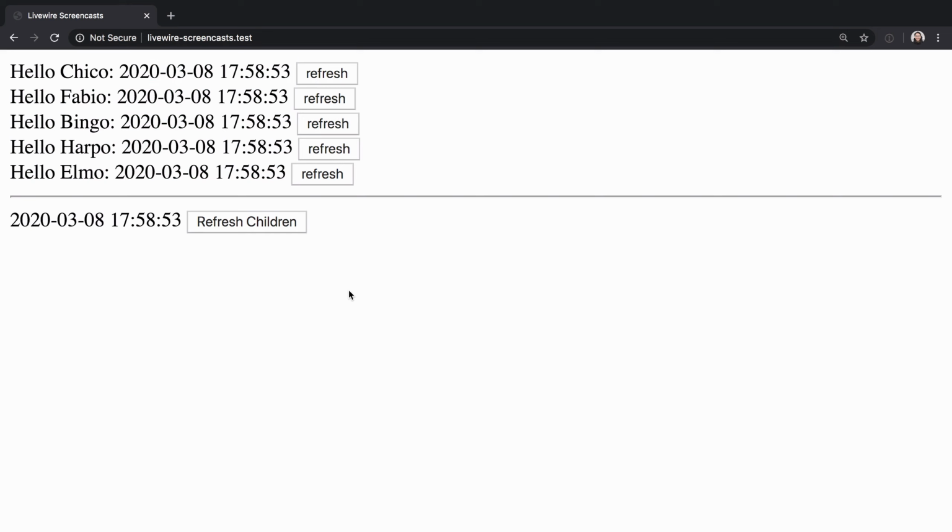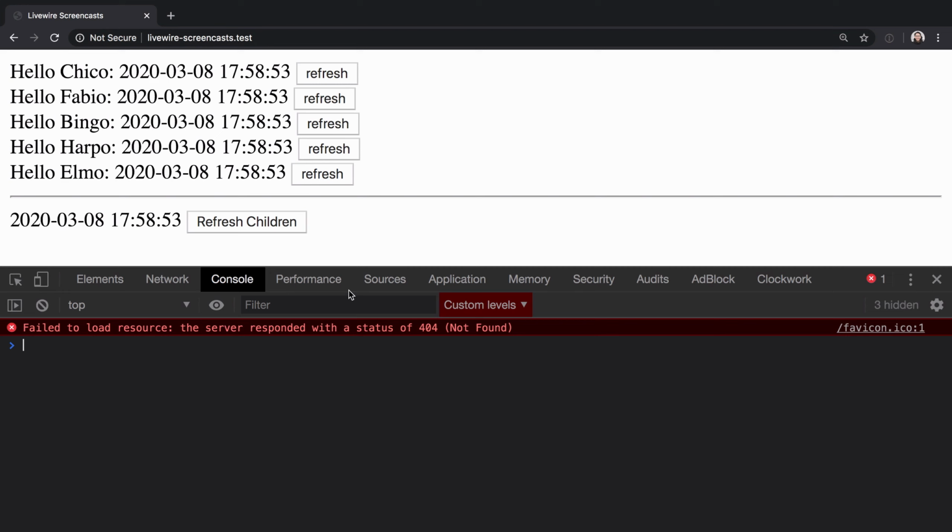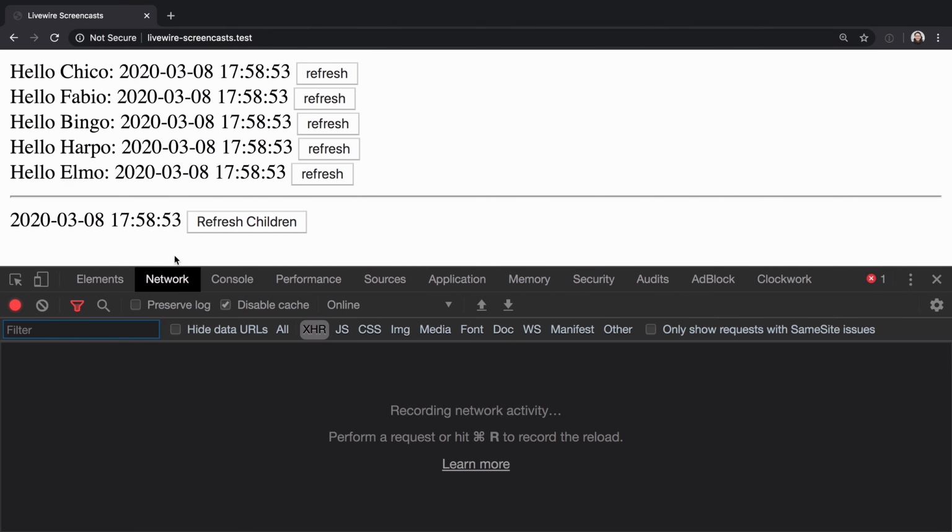So the first important piece to wrap your head around with this event emission system is when we clicked refresh children, it sent an AJAX request to the server for just this component, because remember, all components are kind of separate unto themselves. It sent an AJAX request to update this. It emitted an event. Now it has to come back to the front end and then fire the event on all the components listening to it.